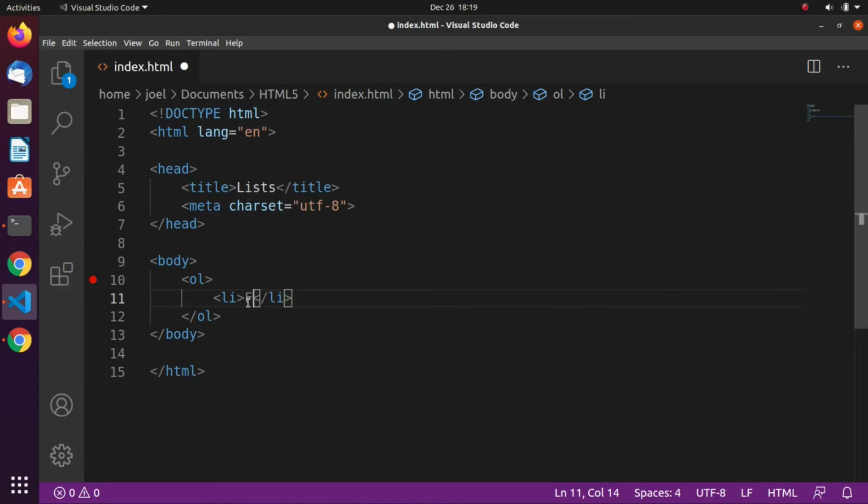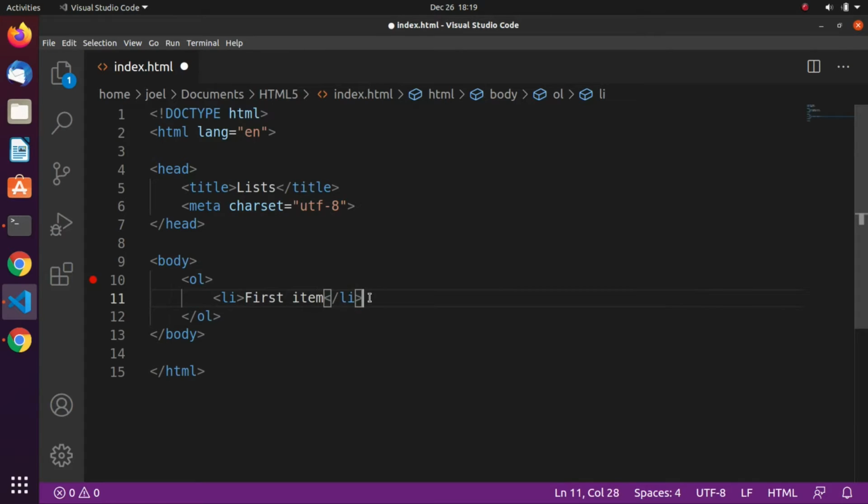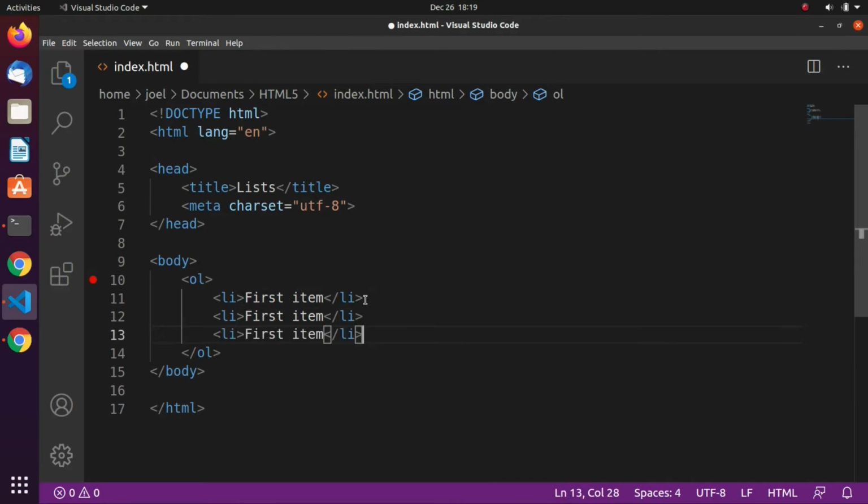I can just put here first item, and then copy it and paste it here. Here I can put the second item, then the third item.